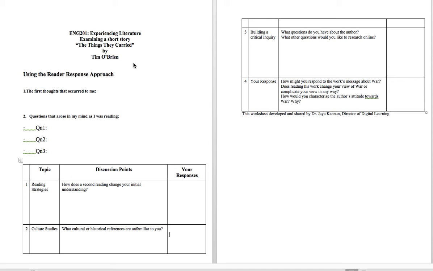It considers a reader's reaction to literature as being vital to interpreting the meaning of a text. For example, what questions does a reader have about the story and the author? What background or beliefs is a reader bringing to a text that might influence how he or she reads it? Reader response theory examines how the interaction of a text and reader create meaning.